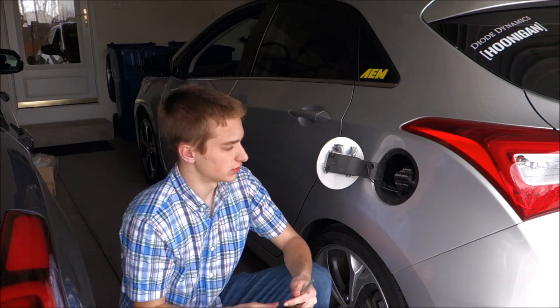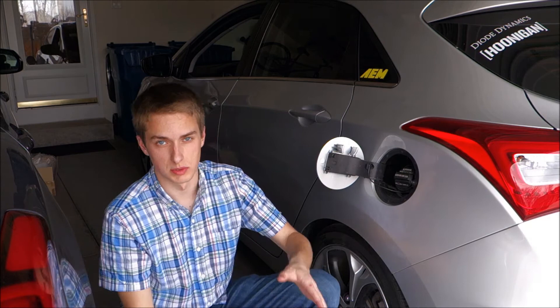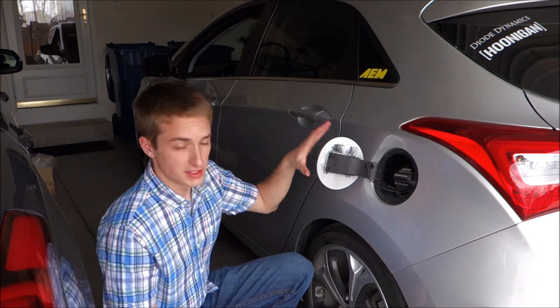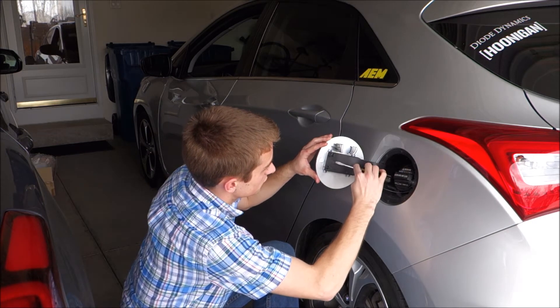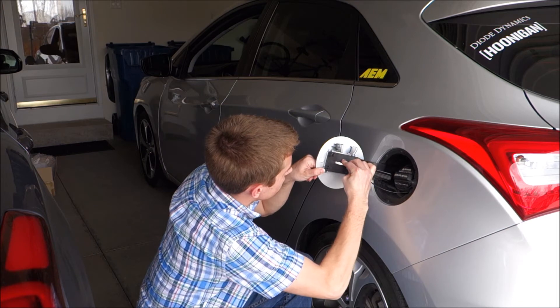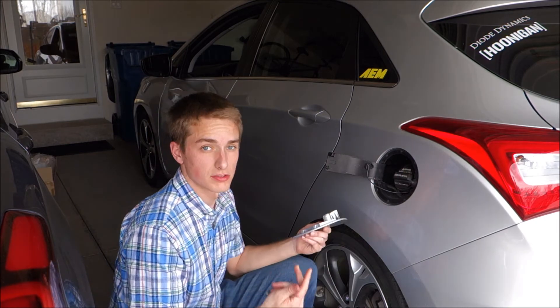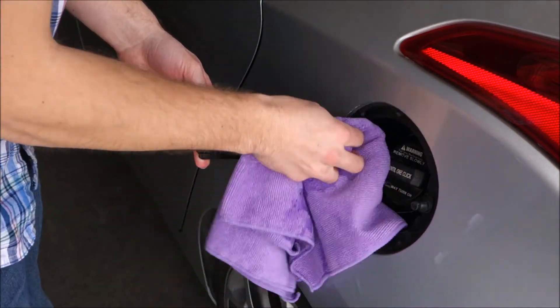You can actually remove just the outside gas cover and not the whole arm and everything by itself. This is my first time doing it, so bear with me, but let's see if I can get it off with just a flathead screwdriver. It's as simple as taking your flathead screwdriver, inserting it in this little tab, and prying backwards towards you — and pretty much just like that it will pop off. While you're at it, you might just want to give it a quick clean — why not.